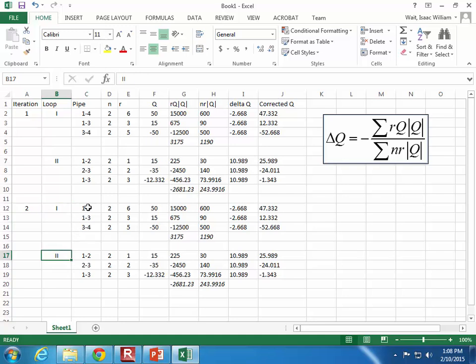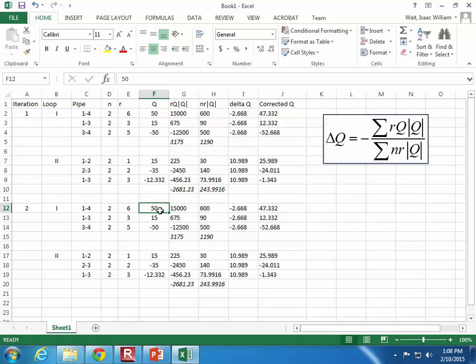That doesn't need to be changed. The label numbers, those are constant. The N values are constant. Now in this example, the R values are constant. But if I was using F values, then I'd have to calculate an updated F value based on the flow rates from the previous iteration. So we'll get to that. Now, I need to modify these flow rates because none of these are correct anymore. I don't want to have my initial guess of 50 because I can do better than that.